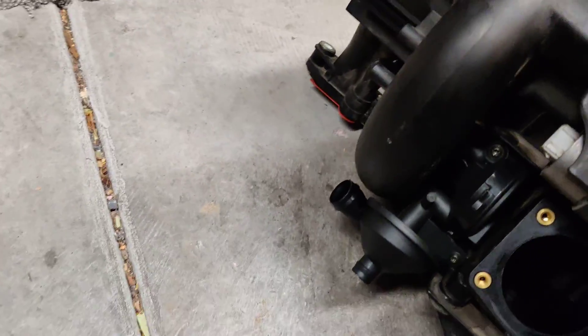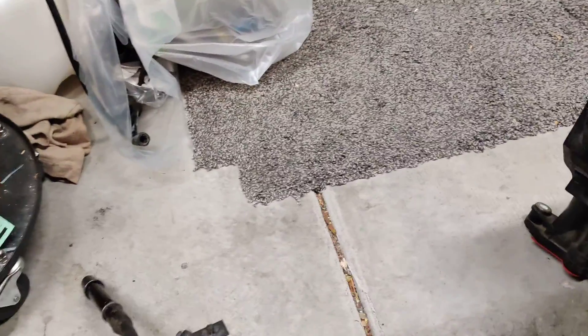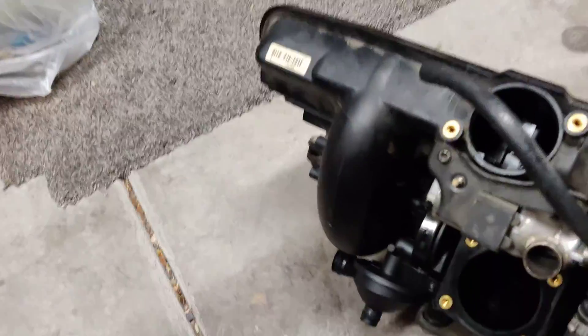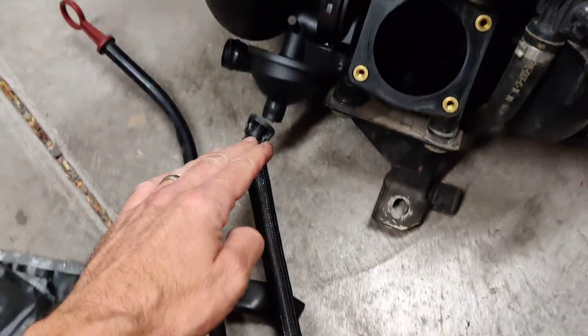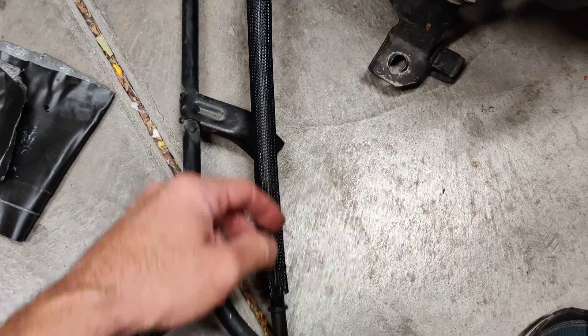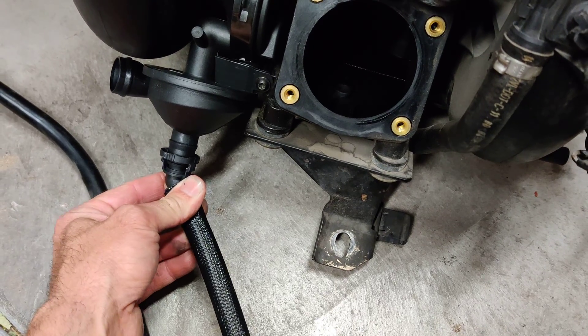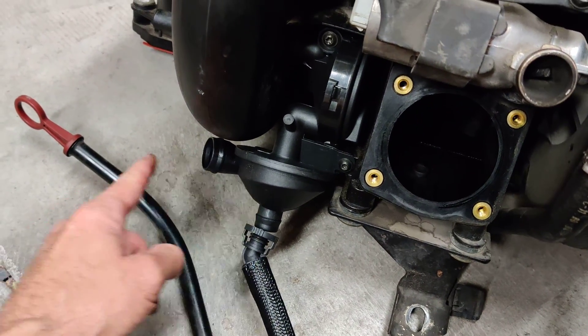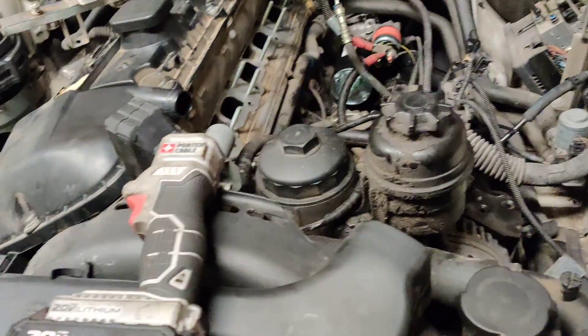And now you're getting down to the nitty gritty. On the downside here, when your dipstick tube — or the oil from this whole system drains back down into the dipstick tube, down into the pan — that just slides on there and there's no clamp. This is going to go onto the bottom of this. And then you have one more pipe that comes up here and it wraps around to the top of the engine and onto this. And that pipe is somewhere — I don't know where it is, but you get the idea.